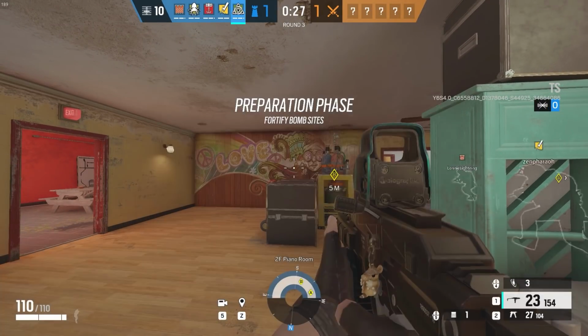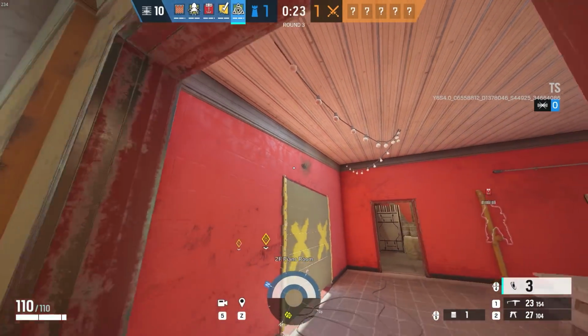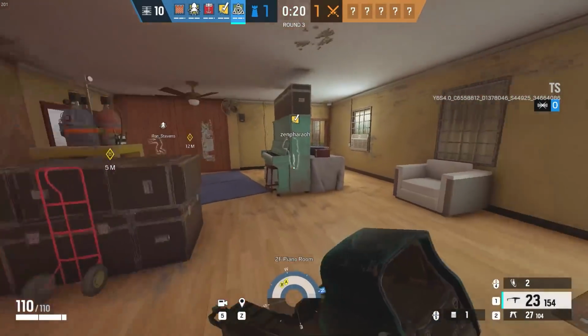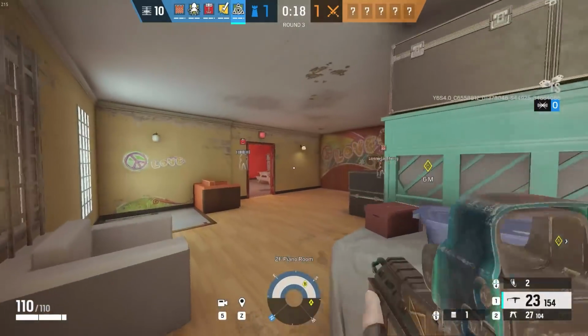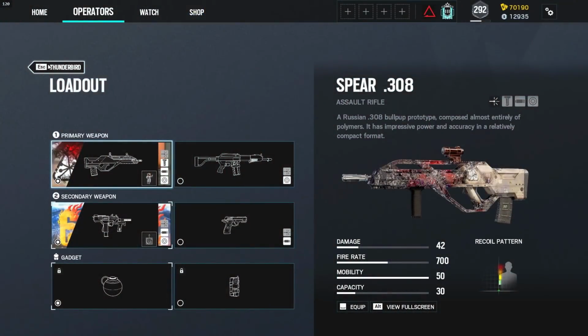Let's compare it to the UMP first. The UMP does 38 damage per bullet, so that's less damage per bullet, and it has a 600 fire rate, so that's less fire rate as well. All right. I made the comparison to a spear earlier. The spear that Thunderbird got did less damage per bullet by 2 and had the exact same fire rate. I think that's a pretty good comparison.